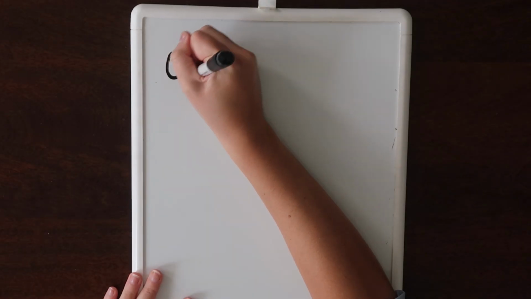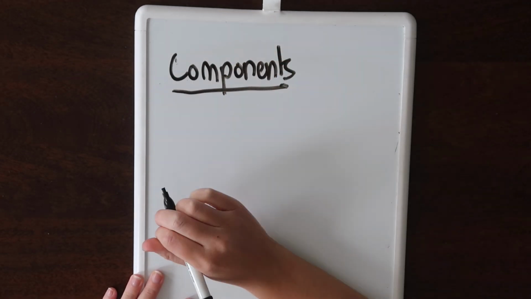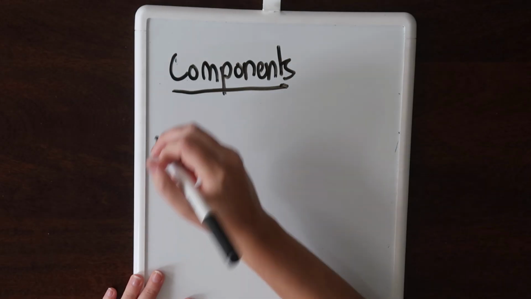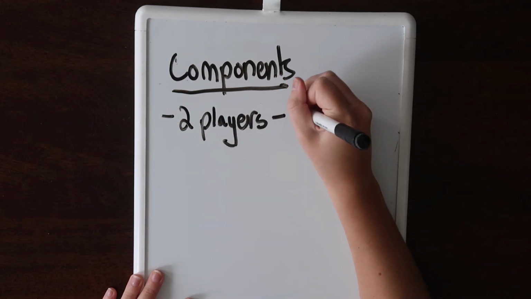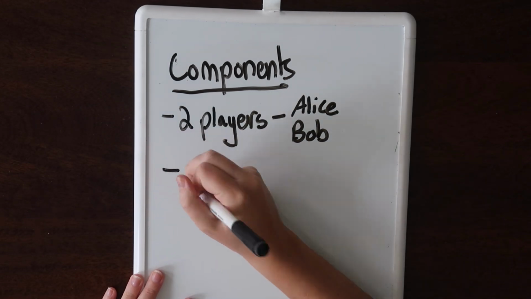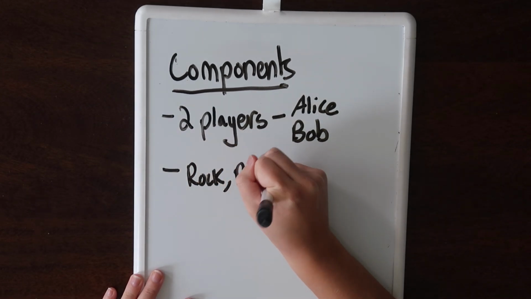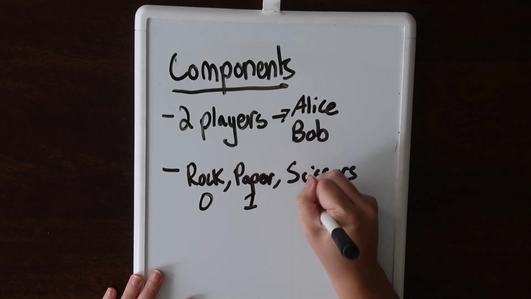To the series. Before adding the logic of rock, paper, scissors to our application, let's consider the components of the game. We'll need to represent each of these components in our application in some way using code to create the rock, paper, scissors game. One part is the players. We're already representing the players as participants, Alice and Bob. We'll also need to represent the different hands of the game, rock, paper, and scissors. A simple way to represent them is as numbers, 0, 1, and 2.